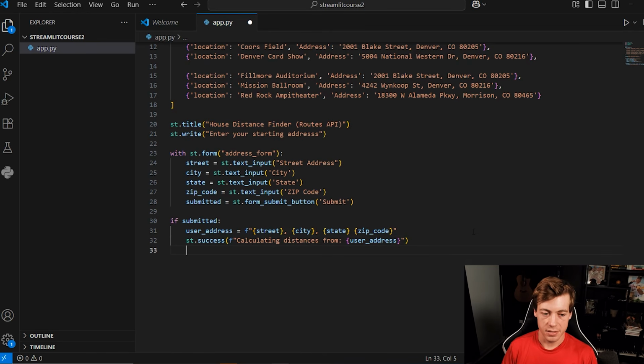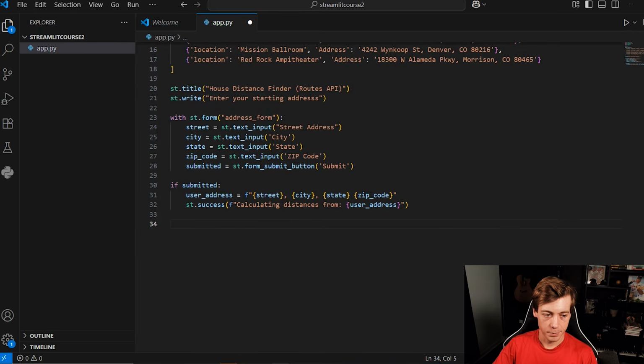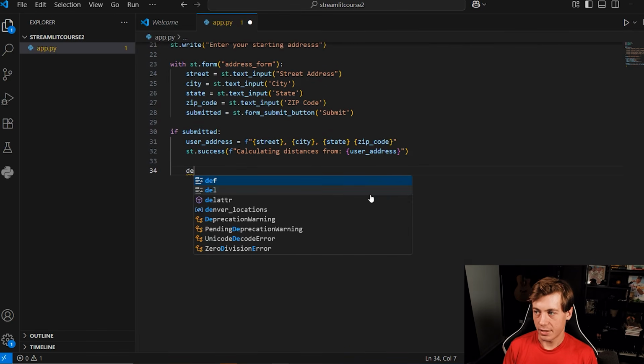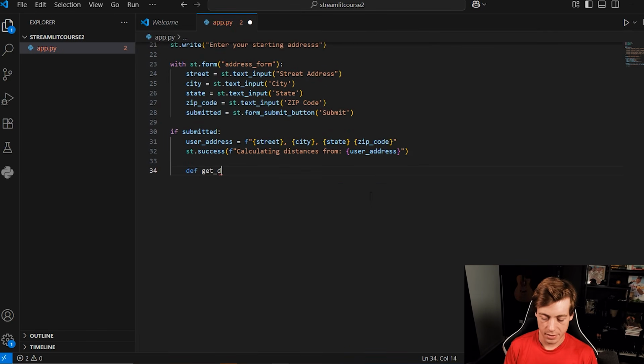And then what we're going to do is essentially build out a function to get the distance on this side of things. Now it can be a little bit complicated over here, but that's okay. So we'll say def, and we'll call it get_distance_miles. What we're gonna do is pass in the origin, and then the destination like that, right? I'm gonna say url equals, and I'm gonna pass in this URL over here.